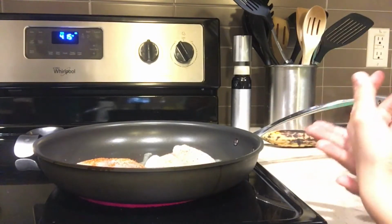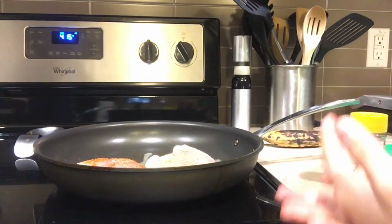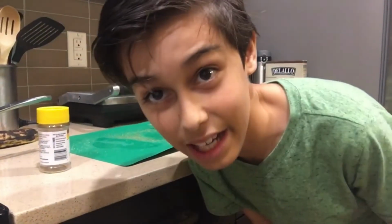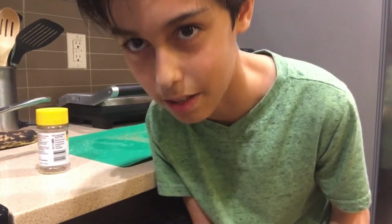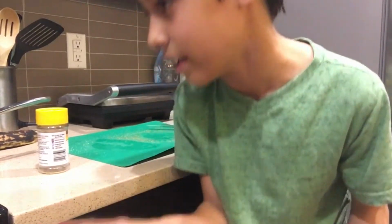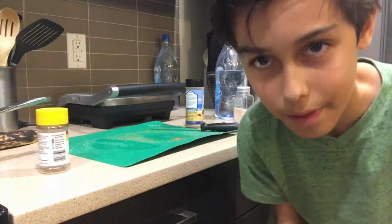So you wanna do the mahi mahi here? No, we're doing the mahi mahi separate. Just to tell you guys, we're gonna be doing a video of a mahi mahi cook, but it's gonna be separate from this video. So make sure to go check it out when it's posted. I'm gonna make it differently, with some extra adjustments in the seasoning and all that. So we're gonna let the fish cook, and when the fish is cooked, I'm gonna get back with you guys. So be back in a sec.